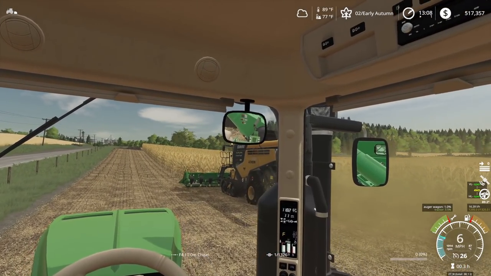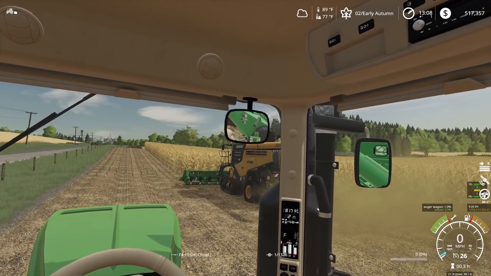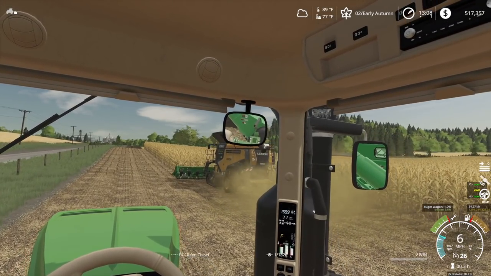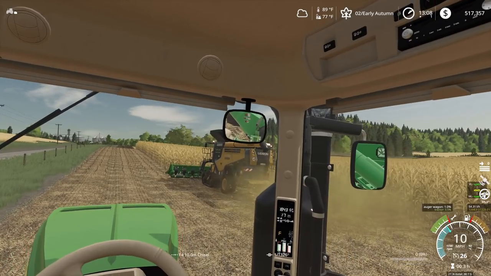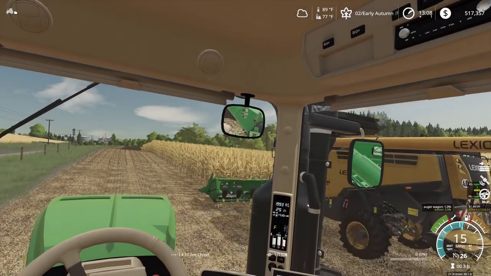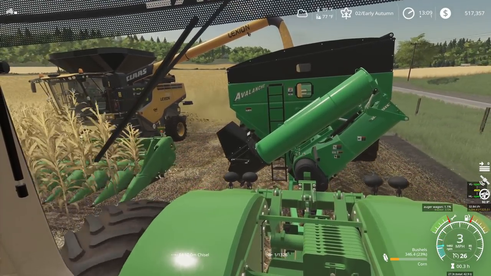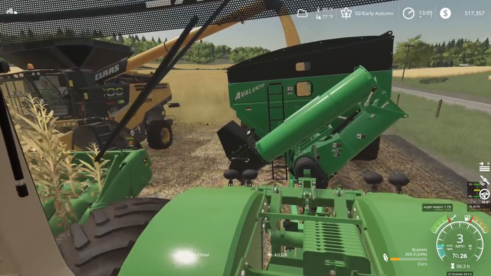Oh, there comes on his flashers. He's probably 75-80% full. Better unload him before he gets to the corner there. Unloading him now. Now he's gonna turn really quickly.